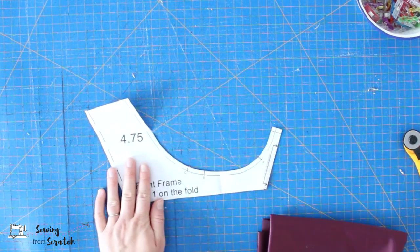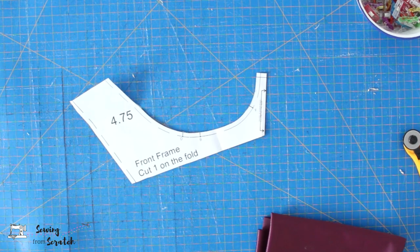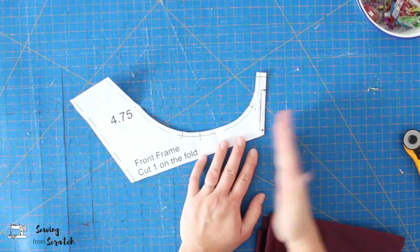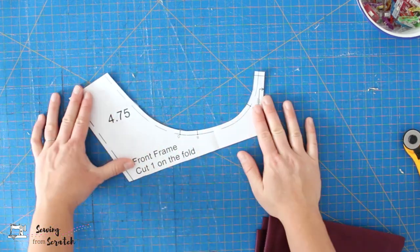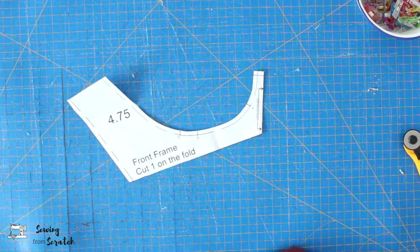So if you watched the fit video, you know that I did try to narrow the center gore, and then I think I have to unfold it and just leave it as is. So I'm making no adjustments to this. Actually, I'm making no adjustments to any of this bra pattern, which is quite unique for me for sewing. I usually adjust at least one thing in something that I'm making.